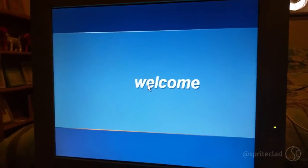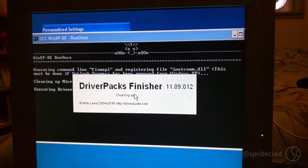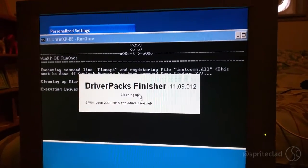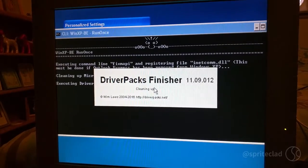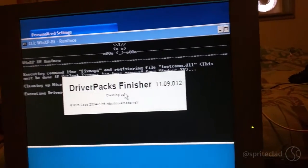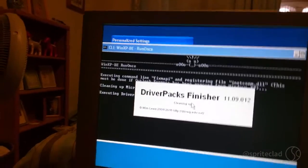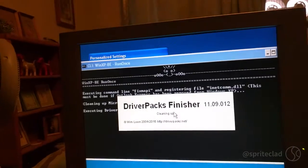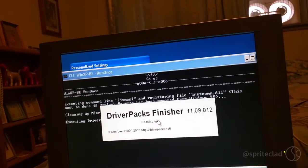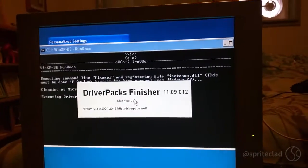This reminds me of when I was 13. I had to reinstall XP on my computer because for some reason, any browser I tried to use... Oh! Hey, Kilroy, how's it hanging? As I was saying, I had to reinstall XP because apparently any browser I had before I reinstalled it would not display HTML pages properly for some reason. I don't know why. It displayed in like HTML chunks, or it just wouldn't load at all, so I had to reinstall XP and I was fucking sad. I hated doing that.